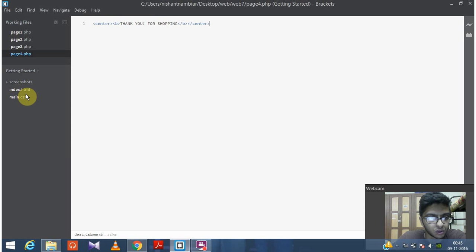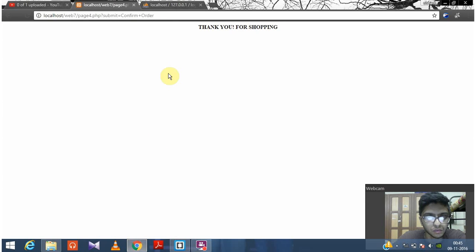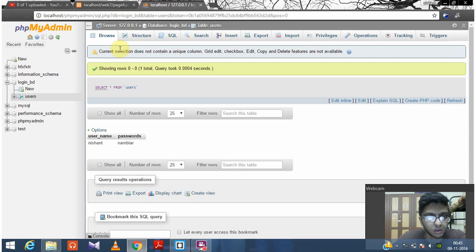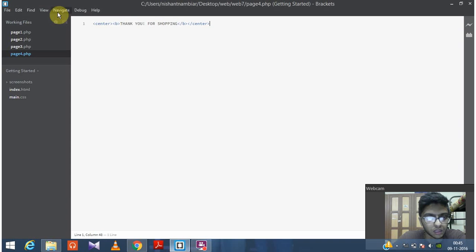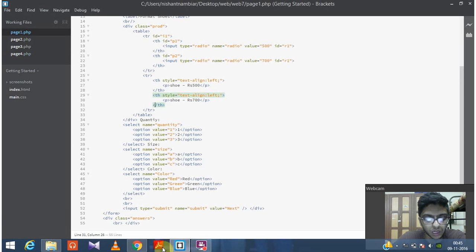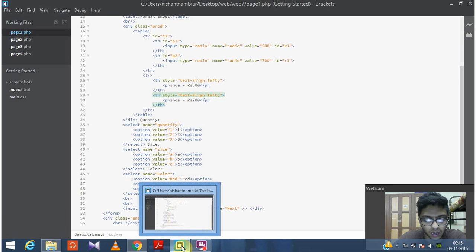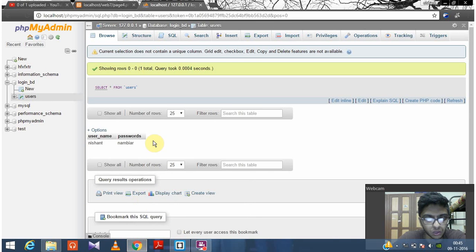And let's move on to our admin page. So whenever we want to log in, for example, our first page here, when we run this code, we are told to log in first. And if we wanted to do that, we would give our username, which is Nishant, and password we would give Nadir, and that would take us to this page here.